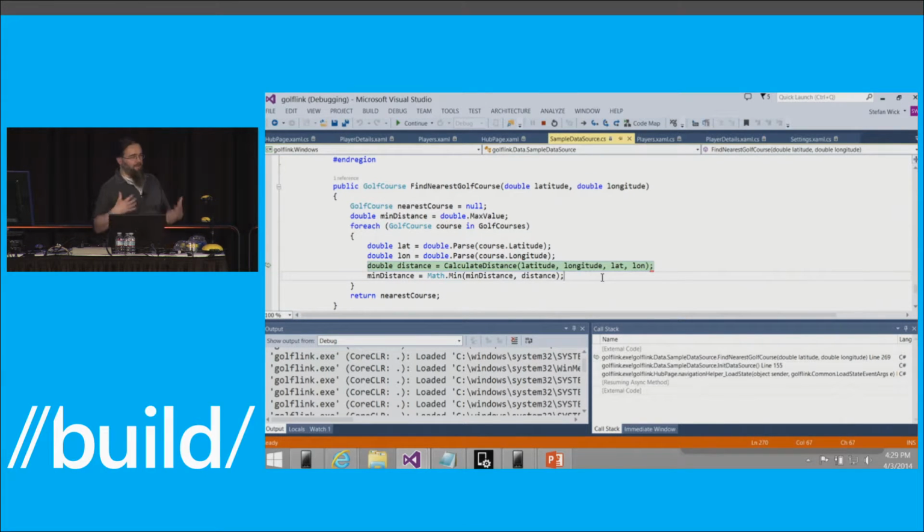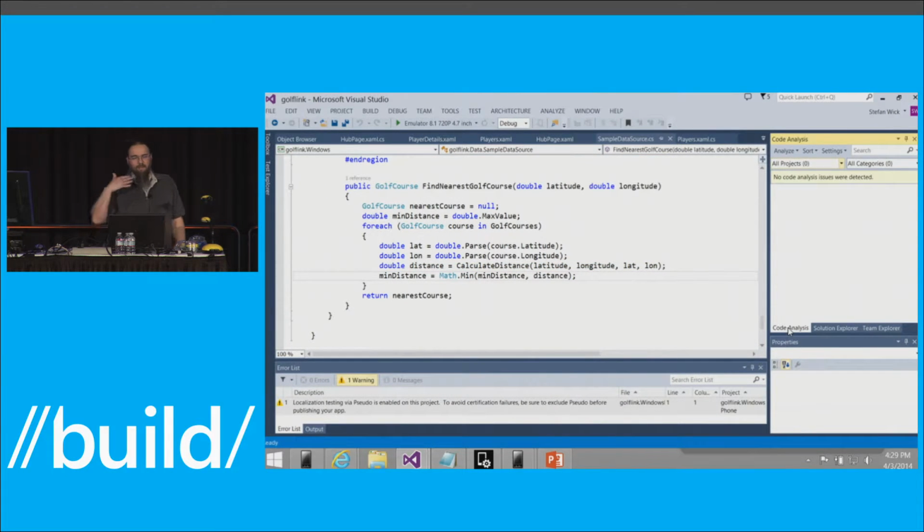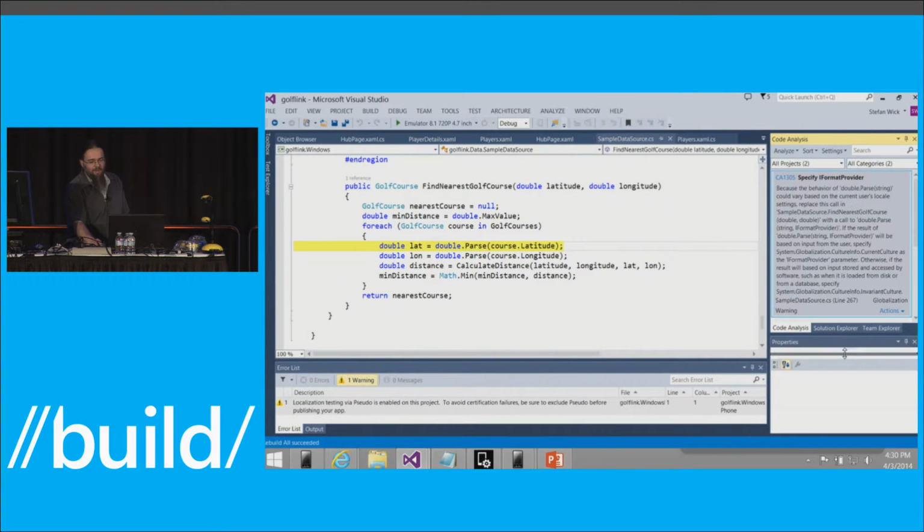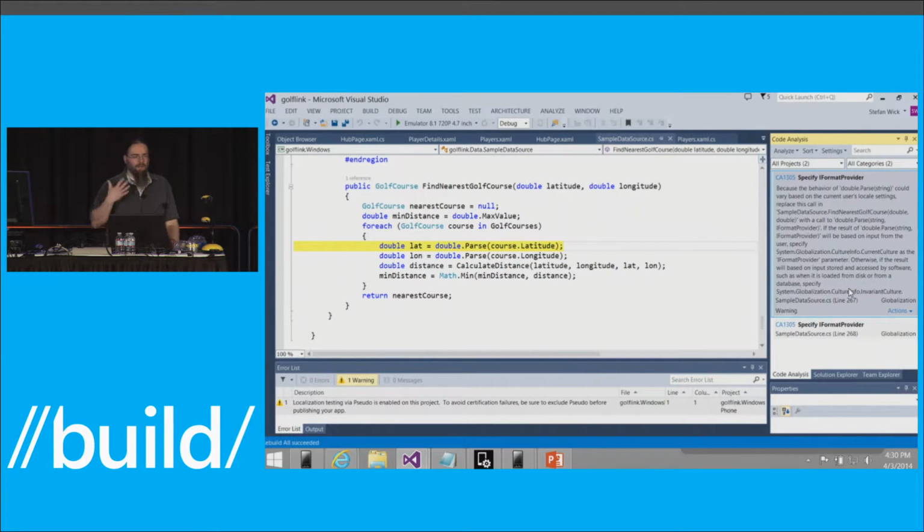So this seems like potentially a kind of a daunting problem. Now I have to go review all my code for possible problems like that. So this could be a lot of work. But the good news is that the code analysis in Visual Studio can actually do that for you. So if I kick that off here, what's happening is I'm doing a static code analysis of all my application code for certain rules, including globalization rules, and it actually identifies these 2 lines of code here, and it tells me exactly what I just explained, basically what my bug is and how to fix it.